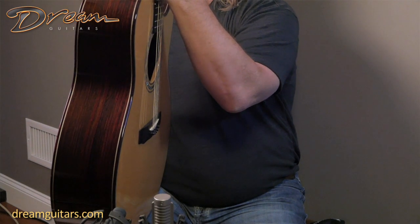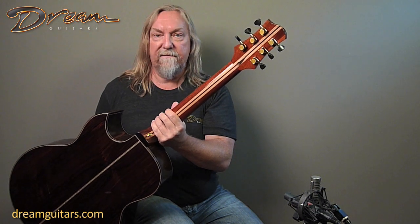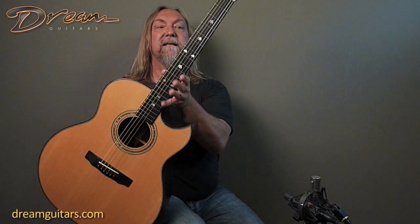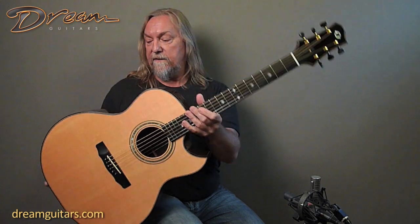And then, as always, the James Olsen multi-piece neck, which gives it longevity — makes it a really rigid neck that's not going to become wavy and cause intonation or buzzing problems for you. And then there are dove inlays on the fingerboard as well, and Gotoh tuners to top it all off. Just a really great guitar.